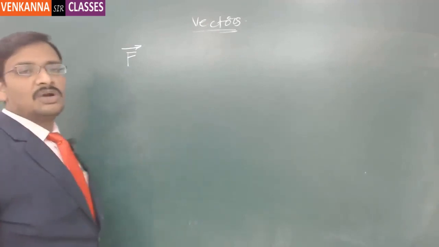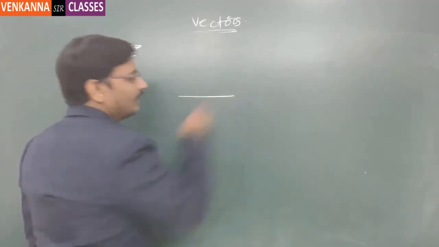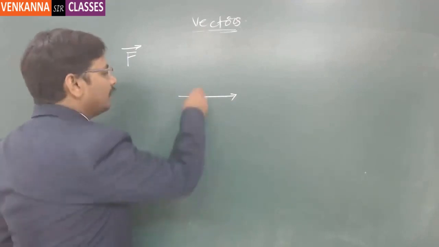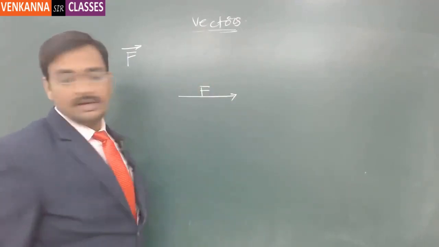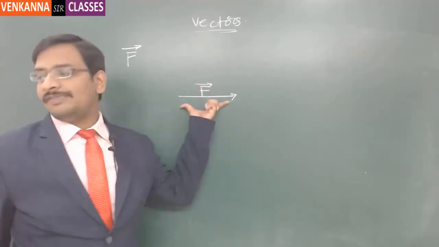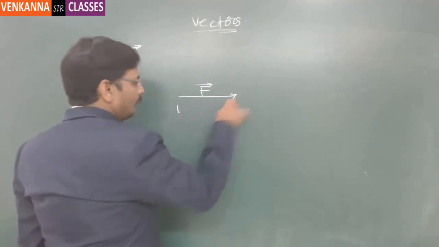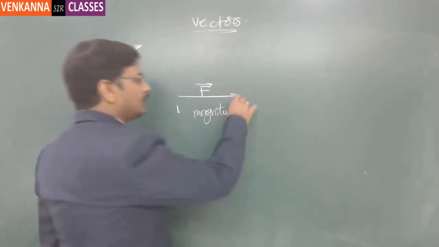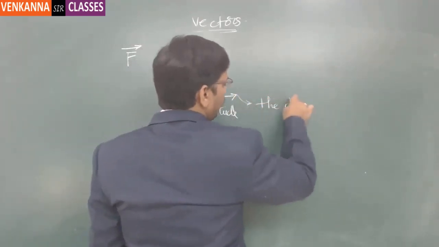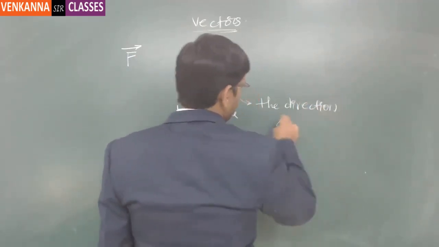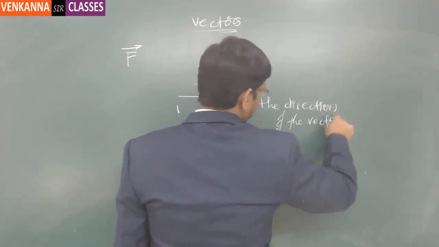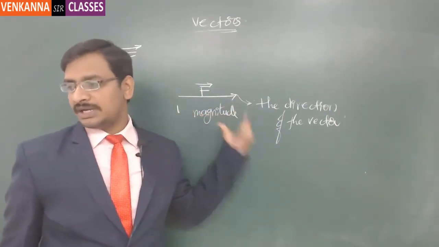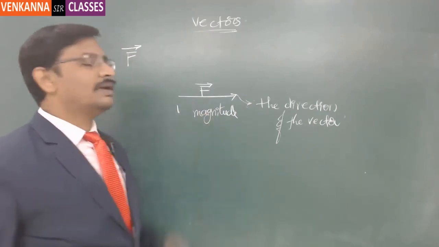And then graphically, if you want to identify a vector quantity, you will draw a line like this and then put an arrow to specify the direction of that physical quantity. On top of that, you specify the magnitude. So this is the graphical representation of a vector. The length will show the magnitude and the tip of the arrow will show the direction of the vector. This is the way you represent a vector quantity. For scalars, you don't need to specify it with a line because that is a straightaway addition, multiplication or division, right?